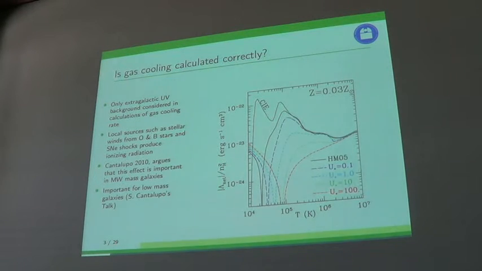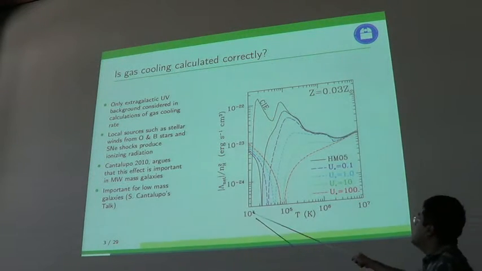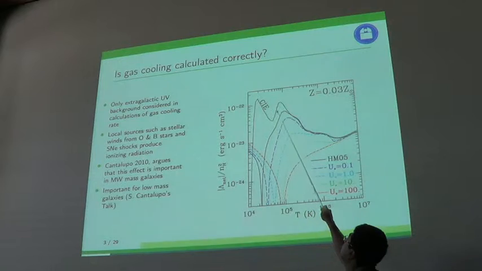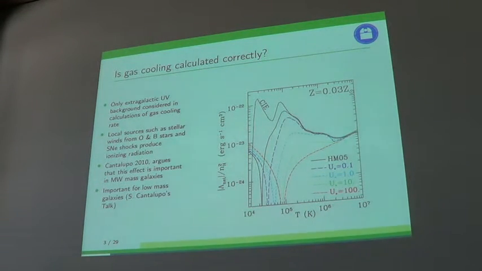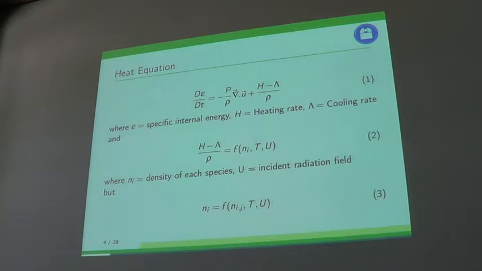If you consider only collisional ionization equilibrium, then your cooling curve looks like this. You have a lot of cooling at 10^4 and 10^5 Kelvin. But if you include soft X-rays from star formation events, then you can reduce the cooling all the way to this line, where it is just Bremsstrahlung and then heating wave. So that's the idea, and Nick showed this in his last talk.